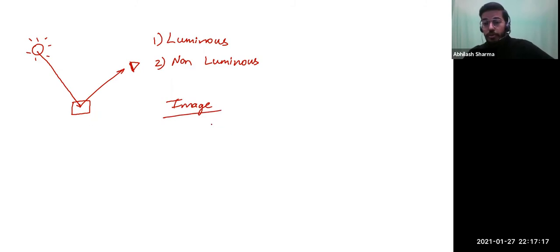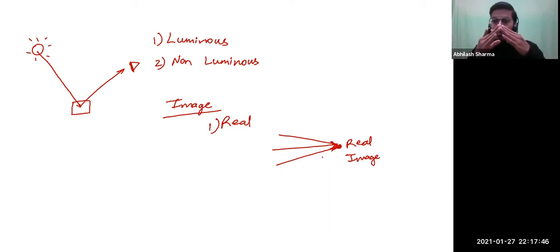Well, image actually can be formed in two ways. First is the real image. We can form real image. How is a real image formed? We're like focusing light on a screen, like every movie, every projector does this. Multiple rays are incidented on a point. Like this, and that point becomes the real image. So the concept behind real images, when rays actually converge, actually meet at a point, that's called real image.